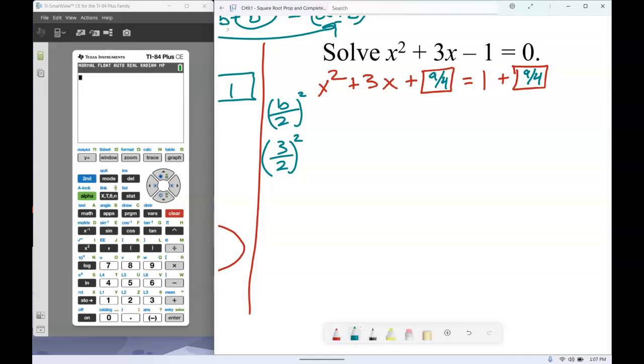Now that we have our perfect square trinomial, believe it or not, we can factor it. So it's going to be x plus or x minus? Plus what? 3 over 2. Same thing that we had there goes there. On the right-hand side, use your calculator. I don't care. If you're having trouble with fractions, not a big deal. Use your calculator. If you get a decimal, make sure you convert it back to a fraction. Leave it as a fraction.